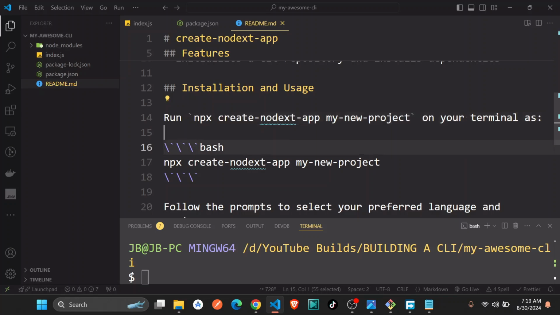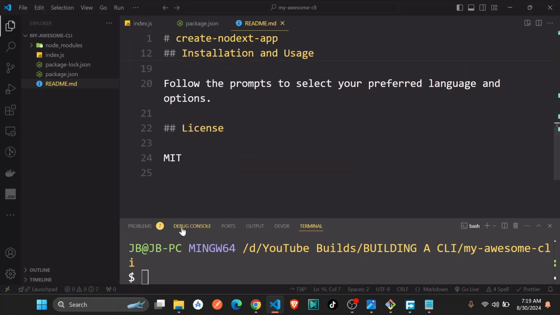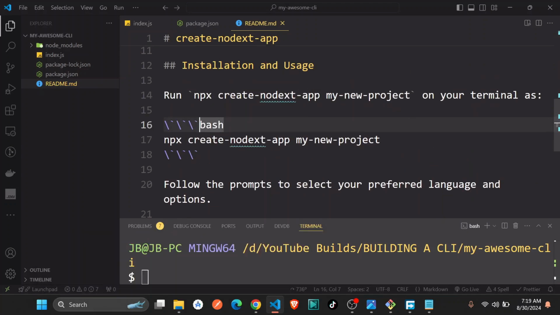They are supposed to just put it like this. Just a second.